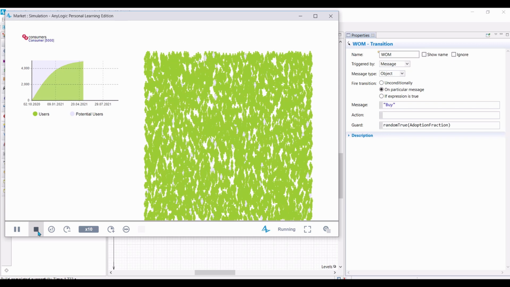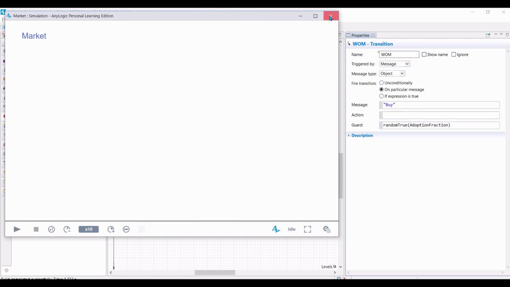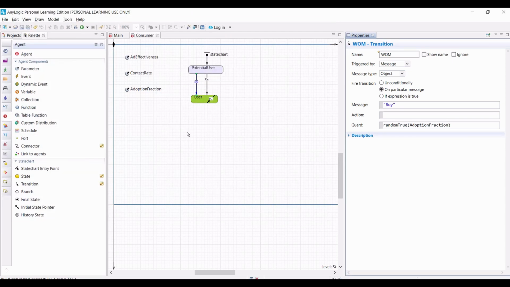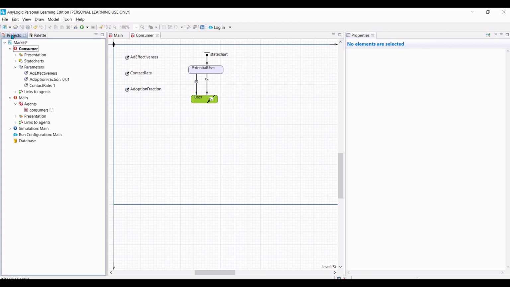So how can we specify that the simulation should stop after, let's say, 1 year? Okay, let's do that. Stop this one. Now to specify the simulation to stop at a certain time, or to set the stopping condition of the simulation, can you guess where we should specify it?